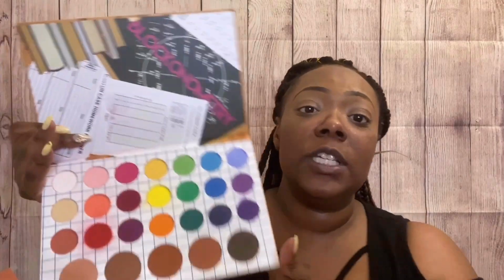I think maybe it's like less pigmented and you have to pack more on. I know your eye's not going to fall off, but I don't suggest using expired foundation or concealer, stuff that goes into your skin, but I don't think anything will happen. But anywho, we're going to go into this palette right here.